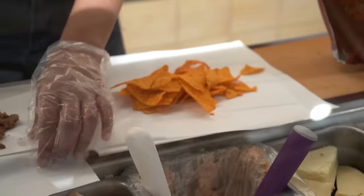Let's eat a steak, please. All right, so we're gonna add that on top of the nachos. Yay! This looks good. Ooh, we'll take some cheese as well. There you go, that looks yummy. God, this looks good. I cannot wait to try this.